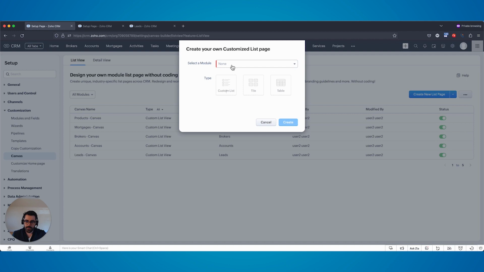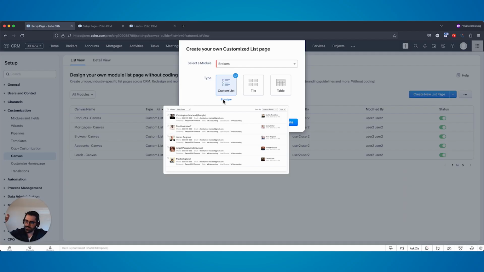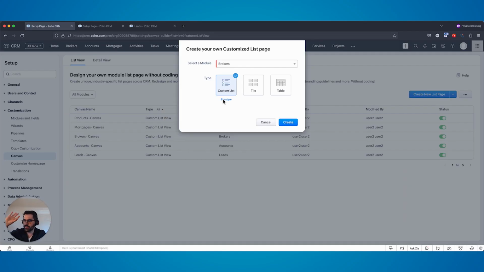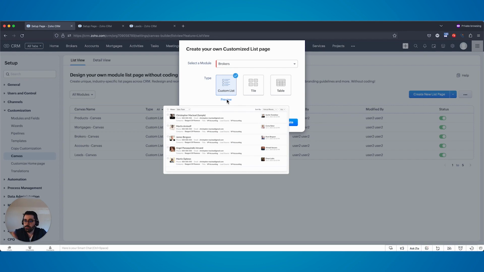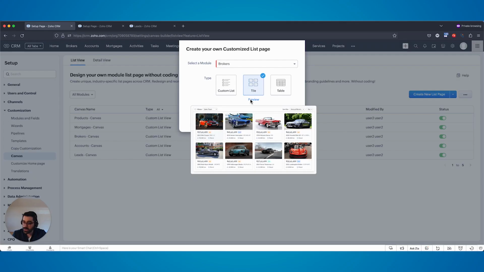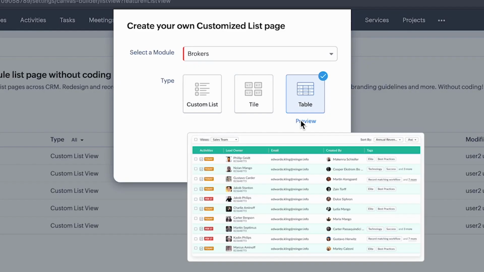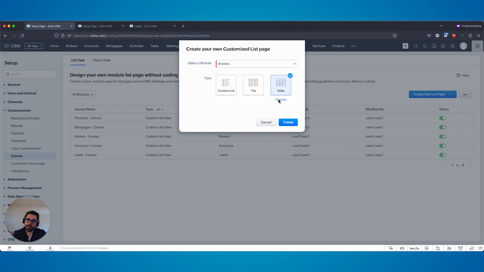Number two, they have like a few options. So if I go here, you'll see the preview here. So it's basically like kind of what we're used to seeing. This has been out for a while where you could put an image and then you can put some text and then the owner, things like that. This is a new one. It's a tile. So think of realtors, car companies, basically anyone that sells a product. So you can actually put the product image here. Right. Then lastly is the table. So you can basically use what Zoho already has, kind of the list view, but make it in more of a table format, have it different colors and things like that.